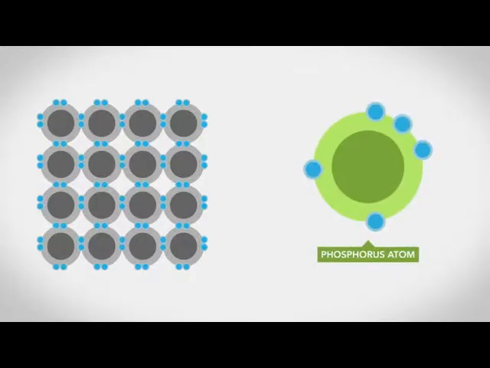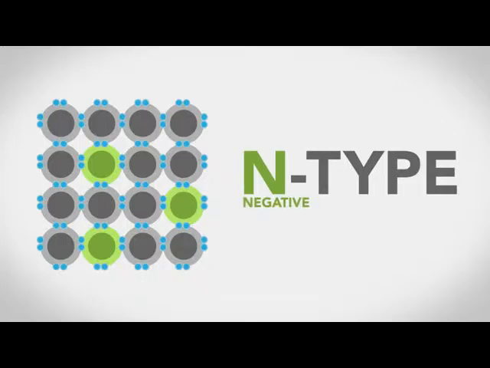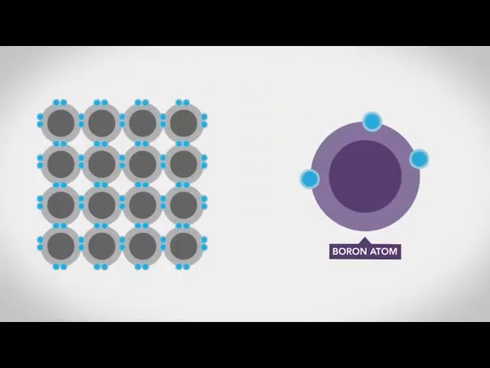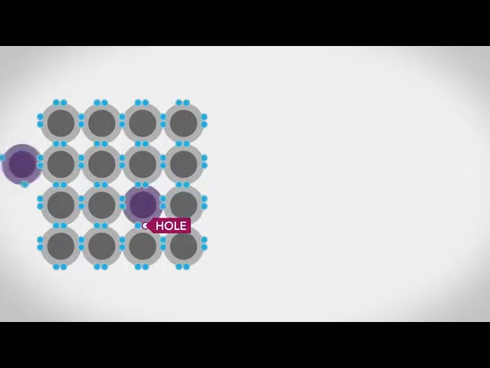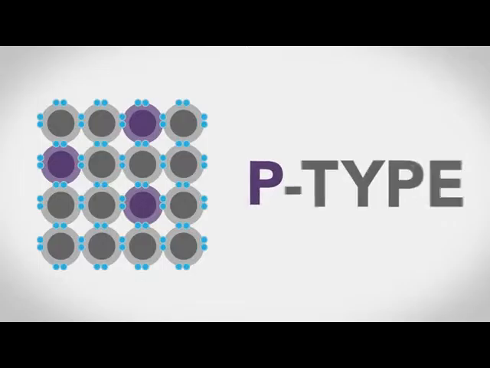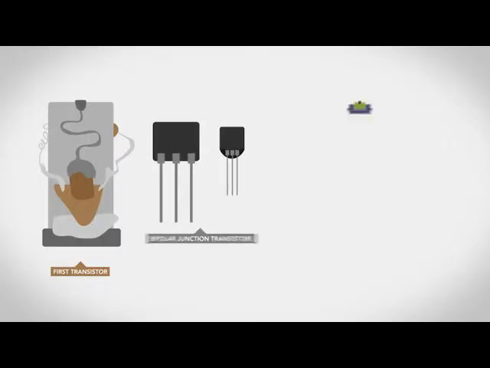If we dope silicon with the chemical element phosphorus, the silicon has some extra electrons, so electrons flow out of it more easily. In this way, we call this n-type. If we dope silicon with another element like boron, the lattice will have holes, so electrons flow into the lattice. It is called p-type. By doping silicon with other atoms, we get two materials which make up a transistor.